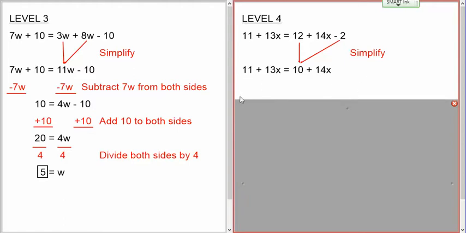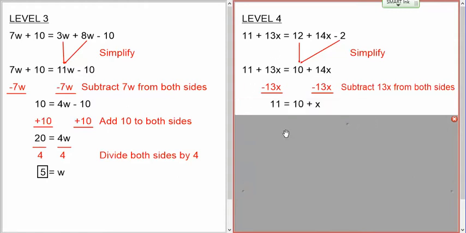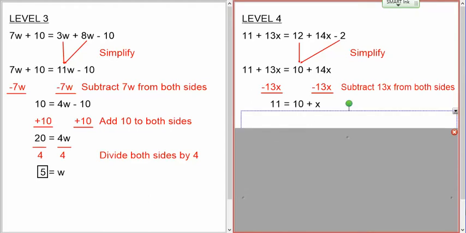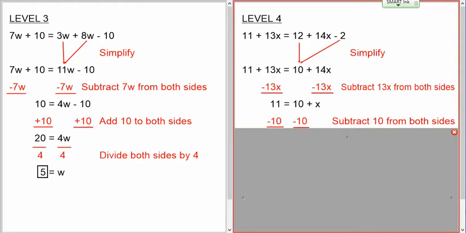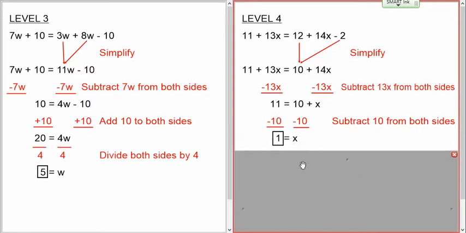All right, so again, after this, it becomes a lot like the level 2 problem. You have variables on both sides, you've got constants on both sides. I'm going to solve this one by subtracting 13x from both sides. Subtract 13x. That'll get rid of the positive 13x over here. So I'll have 11 on the left and 10 plus x on the right, because 14x minus 13x is 1x. We usually just say x instead of 1x. All right, one step now and I'm done, and that is just to subtract the 10 from both sides, get this constant 10 away from the x. So subtract 10 from both sides, that'll give me x equals 1.